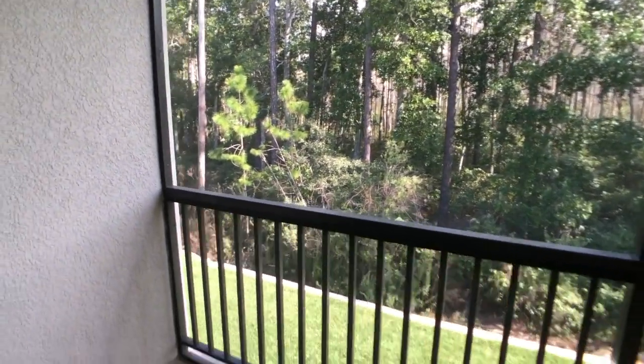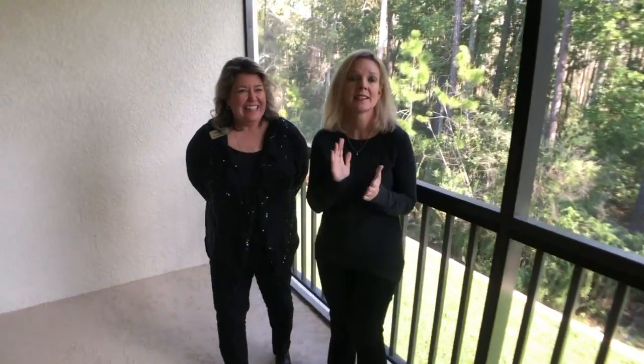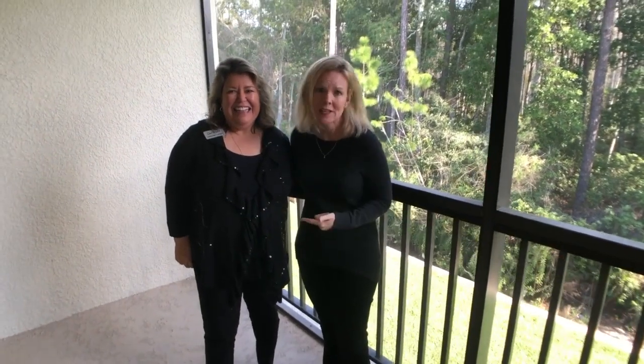So remind people, what square footage, what floor plan are we in, Gretchen? Again, we are in the Cormorant. It is 1,868 square feet. It's huge. And I have several of these available if you're ready to move in. Okay, you need to call Gretchen today because we are in Del Webb Ponte Vedra, literally a cruise ship on the ground. We all aspire to live here. I say it every time. I can't wait. I'm already calling. They're not quite letting me in yet, but I'm excited. But call Gretchen. She's amazing. The rest of her team's amazing.